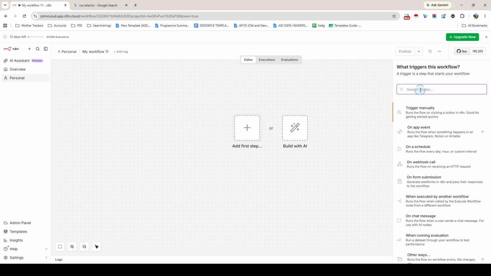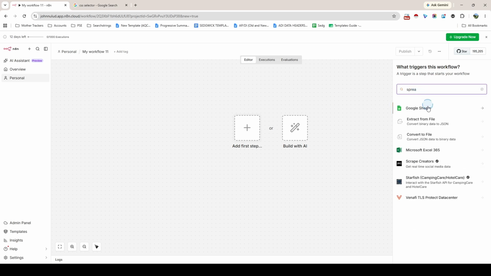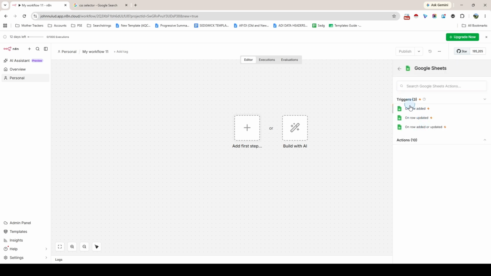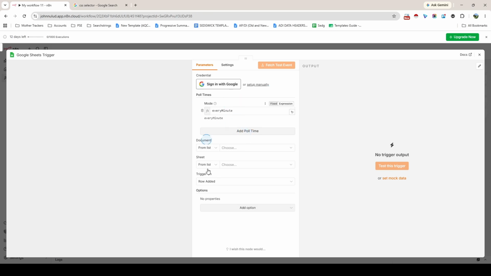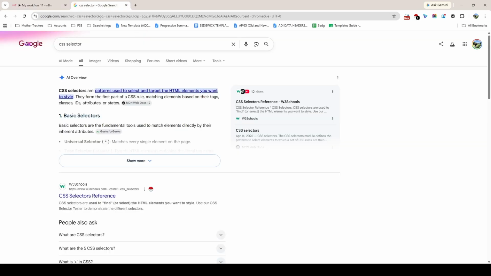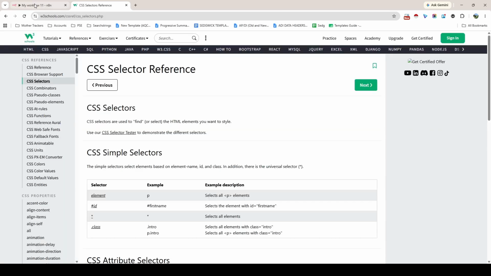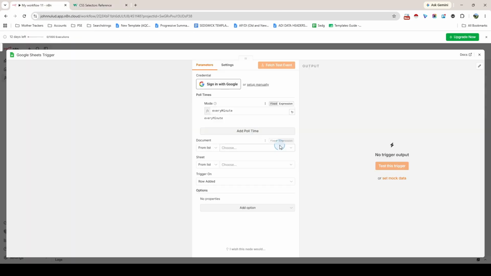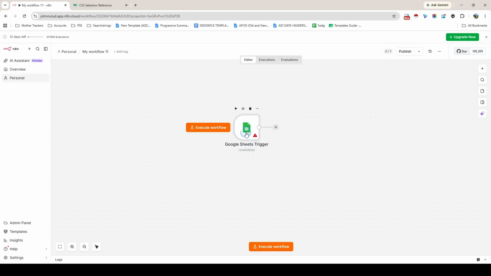Finally, paste your target sheet's URL into the configuration box, map the extracted text variables from your HTML node straight into the matching column fields, and hit execute to automatically dump your scraped data directly into your spreadsheet rows. And that's it. That's how to scrape and upload to Google Sheets in N8N.